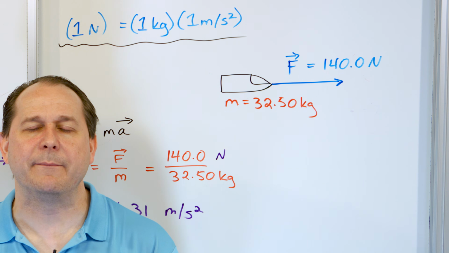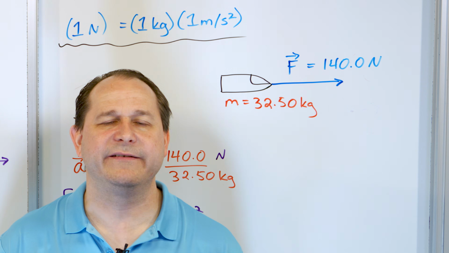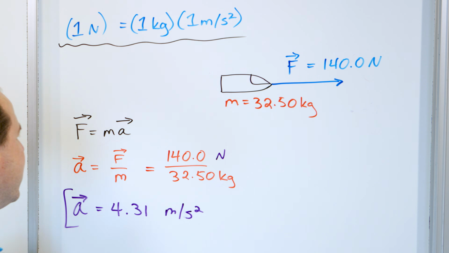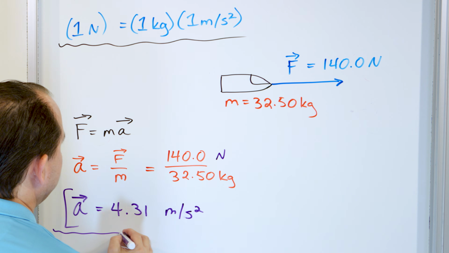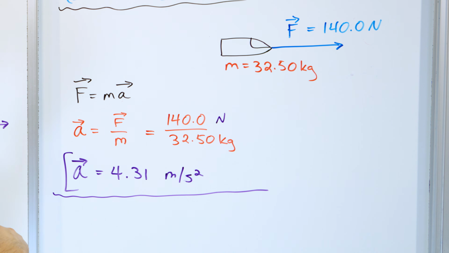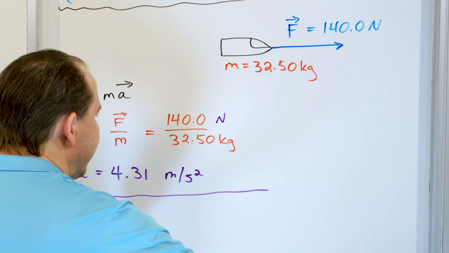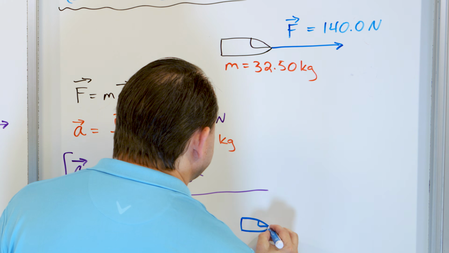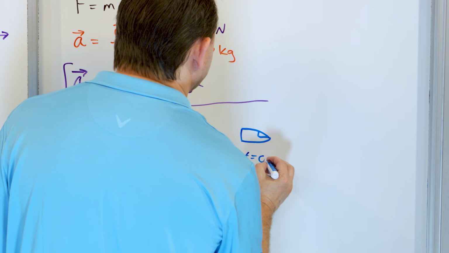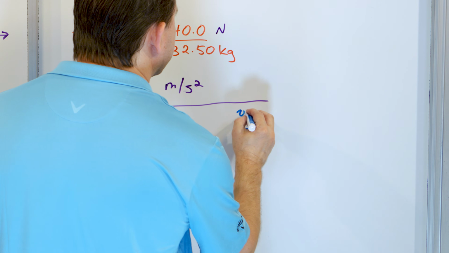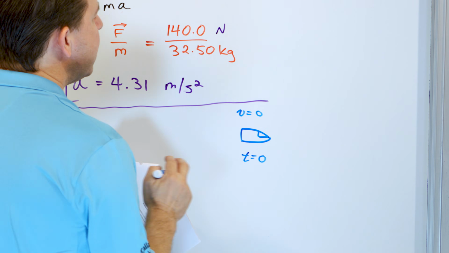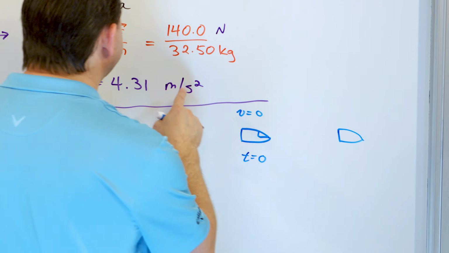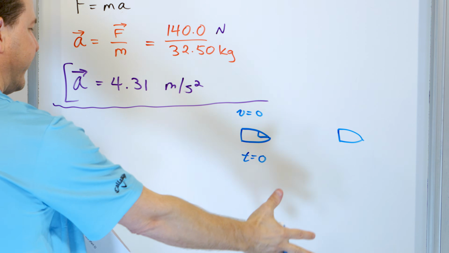Now, the second part of the problem says, how far away is the ship if the trip took 10 seconds? So that's a little bit of a tricky question, because you're thinking, what are you talking about? What do you mean how far away it is? Well, what we're saying is that we now know the ship started at rest. The problem said the ship started at rest. So this is like t is equal to 0, and it started at rest, the velocity was equal to 0. But then later on down the road, it's over here. It moved. Why? Because we know we're pulling on it with a force. We can erase the forces from the picture.